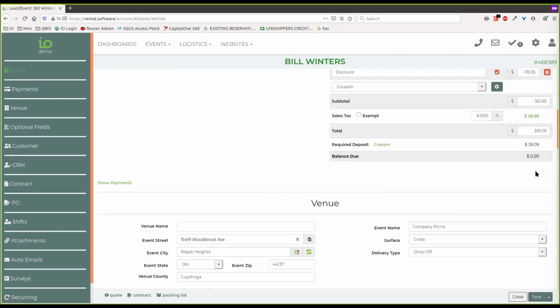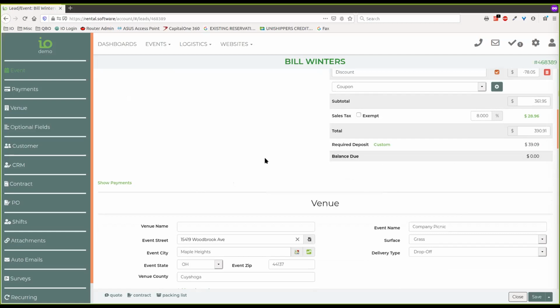And then if there's other things that apply, we have a new thing that'll do a profit calculation. If you want to take the time to set up operational costs for different things, or you're doing a lot of vendor stuff, you might want to look into that, and that'll actually show you a profit line down here. And that's just new out last release.